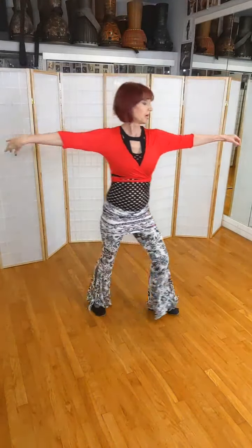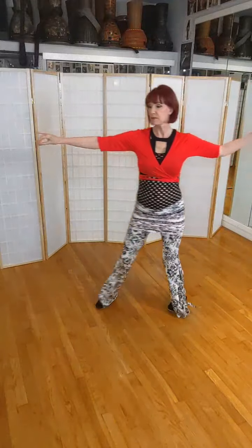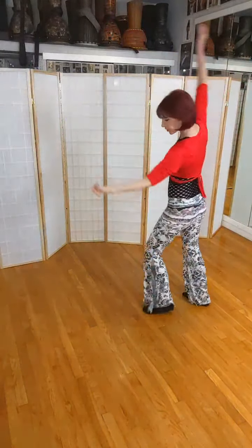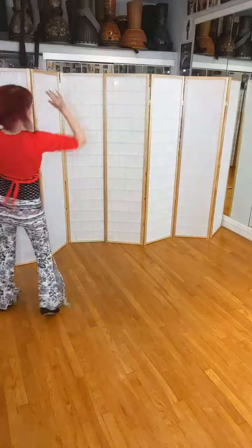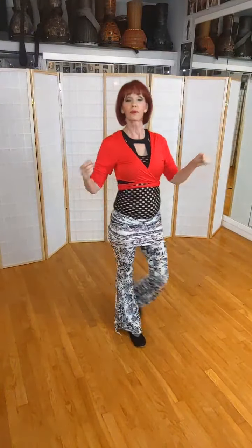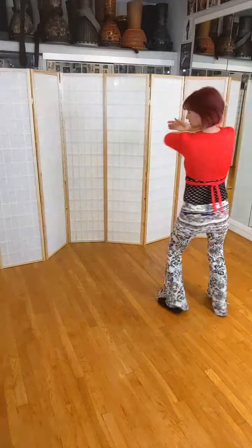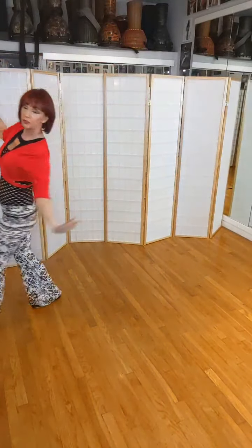We're not doing props because the space is so small. However, it's beautiful with the veil. Really pretty, because you can have the veil behind you and then twirl it, and then behind you, twirl. You can imagine, right? And then you could do an airplane turn, float around. So if you have a veil at home, you could try that pattern with the veil. It's quite lovely. And you can also just try arms, turning, right? All kinds of different arms that you could do.